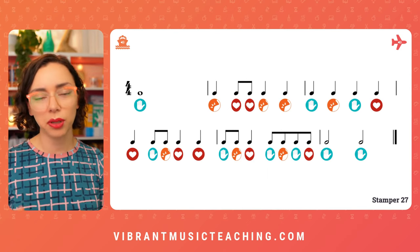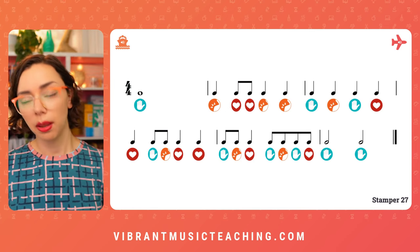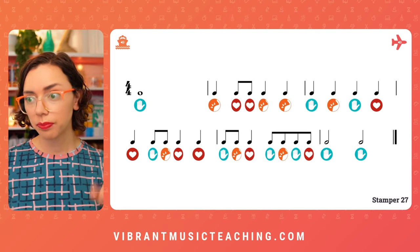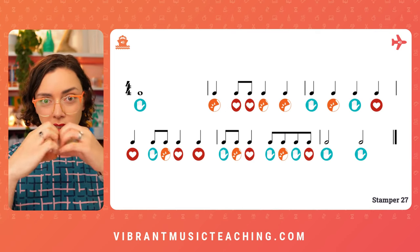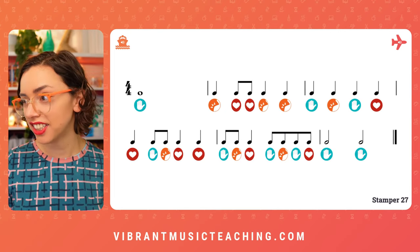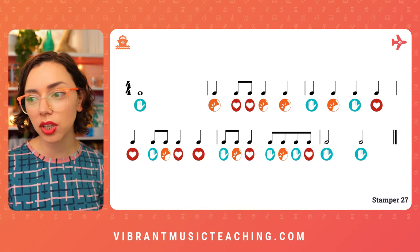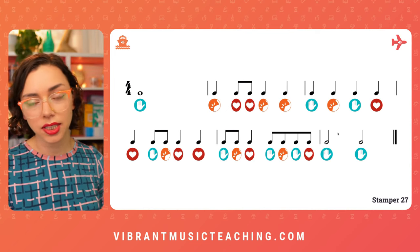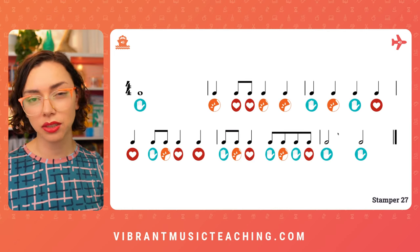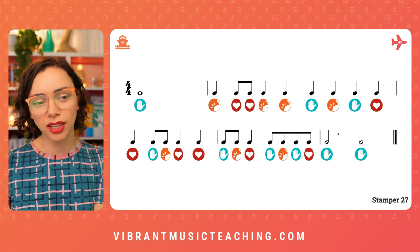Right. So we've got a light blue color. That is tap one hand on your knee, on a table. Then we've got orange. That's touch your shoulders. We've got the heart. I do that as this, but some of my students do this. Either is fine. And that's all the symbols in this one, okay? So there's going to be a backing track. Once I start that, it'll have a count in, and then we'll try the actions, but we're going to practice together first just to go through them.